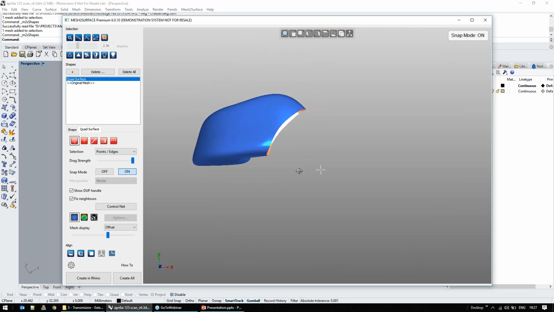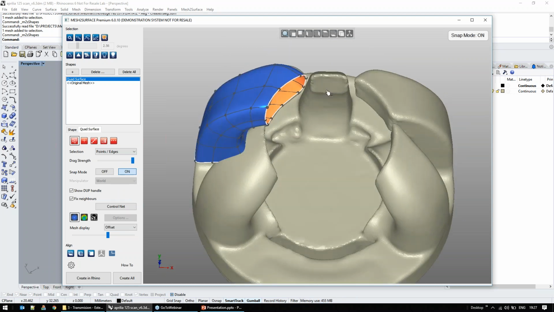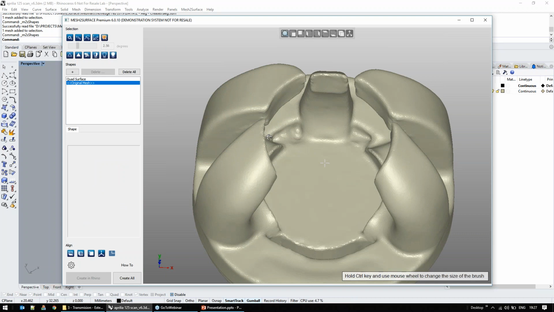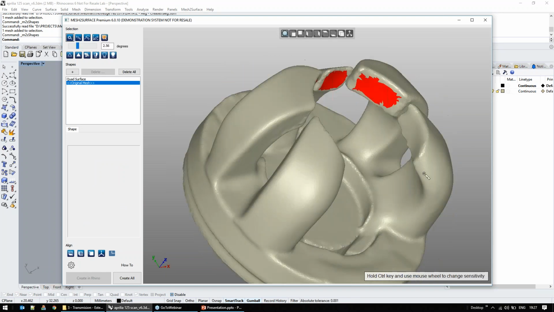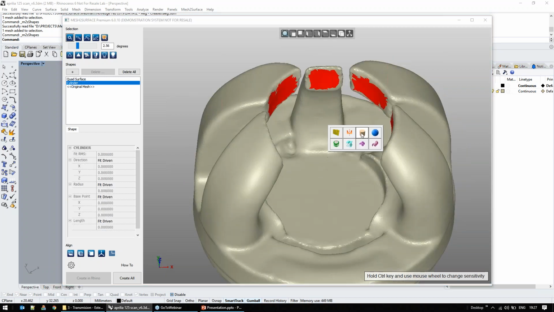So in this case, the advantage is that I will just create a new cylinder here, which will be used for our needs. The way we do this is just select a couple of faces and tell the software create a cylinder.